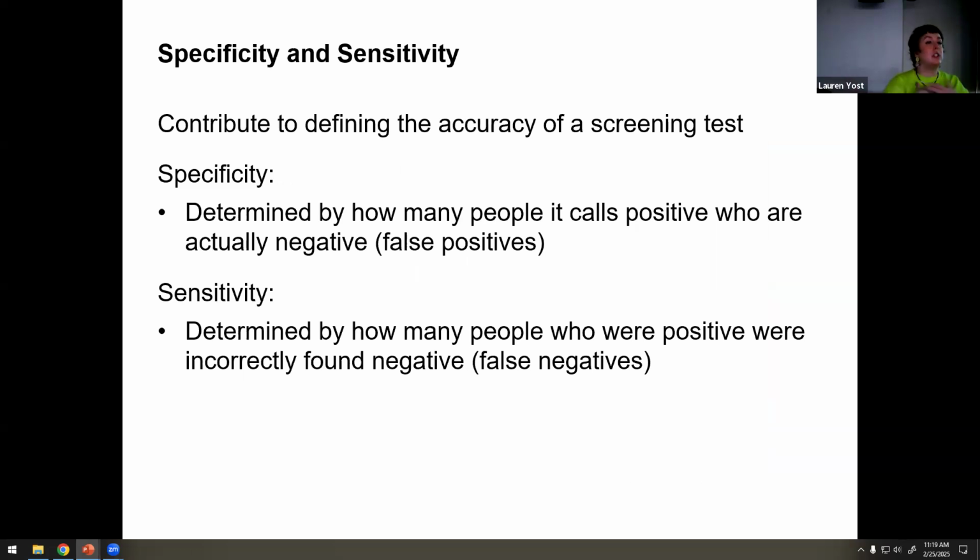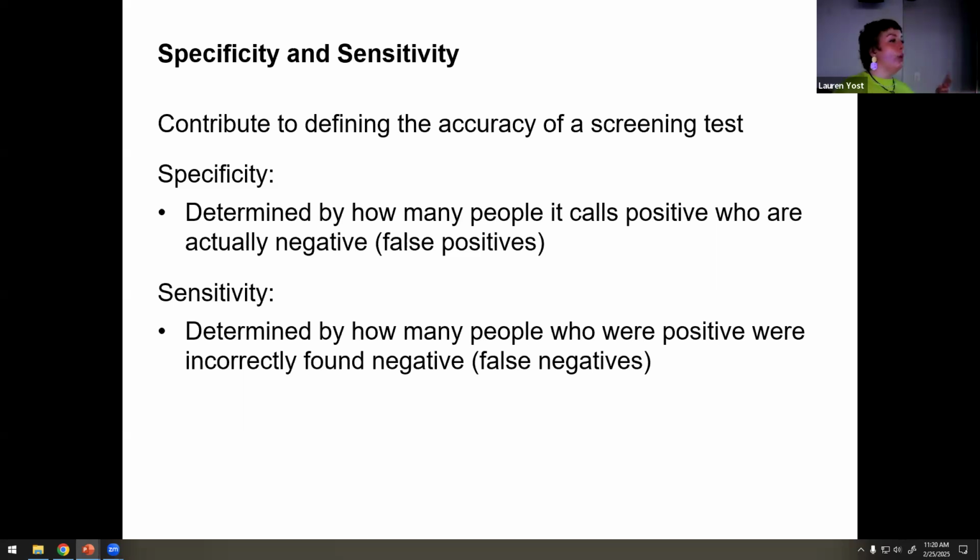Sensitivity deals with if you're a sensitive person and somebody's not a sensitive person. The sensitive person picks up on every little cue from everybody, right? The person who's not sensitive won't really see it. So if you're a sensitive test, you're picking up on all of the positives, even the little weak ones. You see all of the positives. The more sensitive you are, the more positives you see. So then you're less likely to have false negatives. You're less likely to call something negative when it's not negative, right?